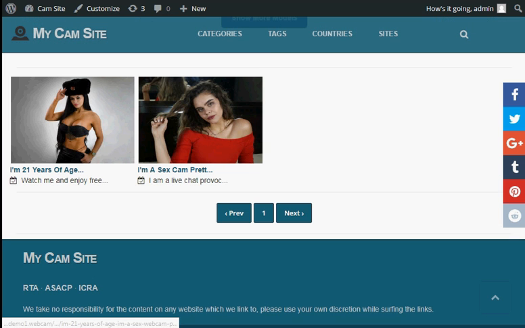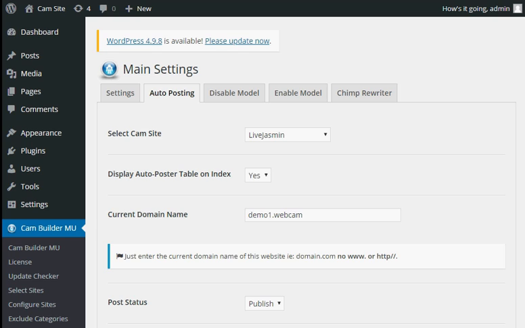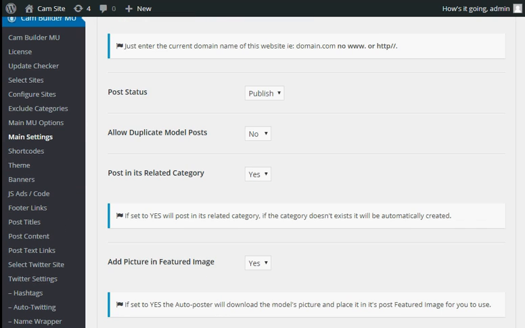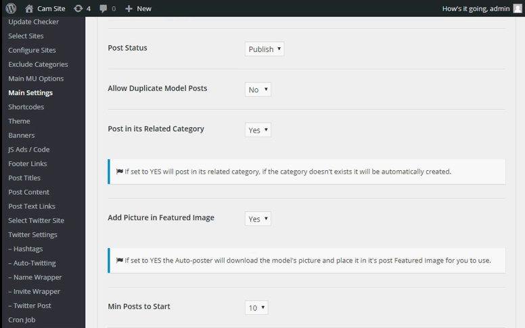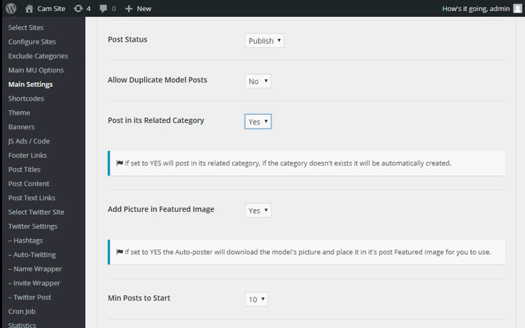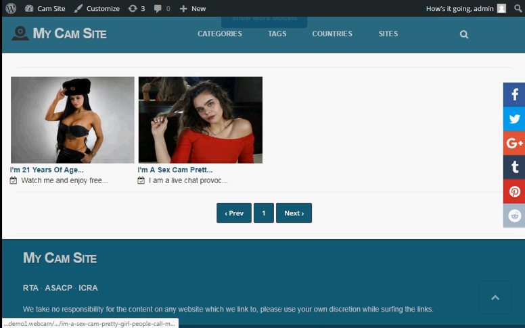Feature of the script which will post a new update multiple times a day of new models with their own page. This is really good for the SEO traffic. You should use it. So you can select a site to use or randomly between the one you selected. This you select yes. This you put your domain name, just the domain name. Okay, you can send it to publish or draft. I suggest sending them to draft and then editing the text, but that's up to you.